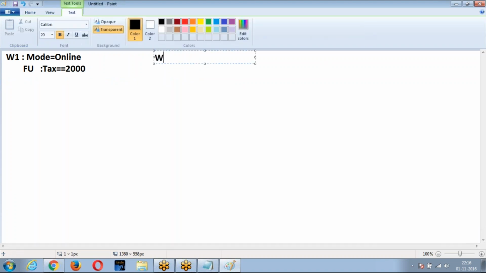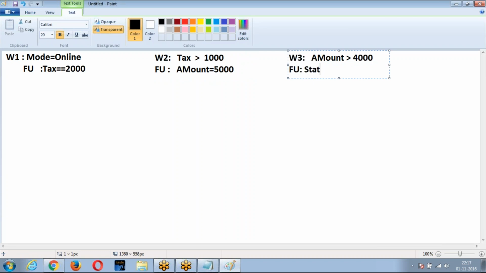Then I took the second condition: if tax is greater than 1000, make a field update, let us say amount equal to 5000. Then if amount is greater than 5000, field update status.